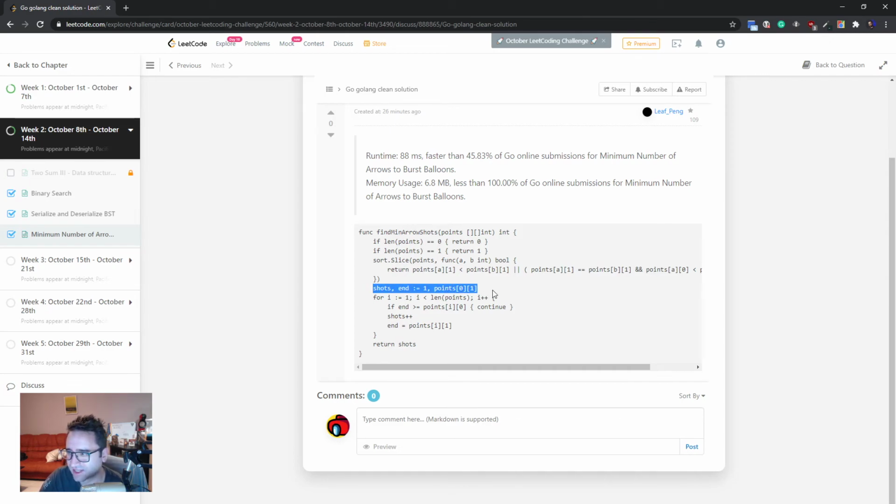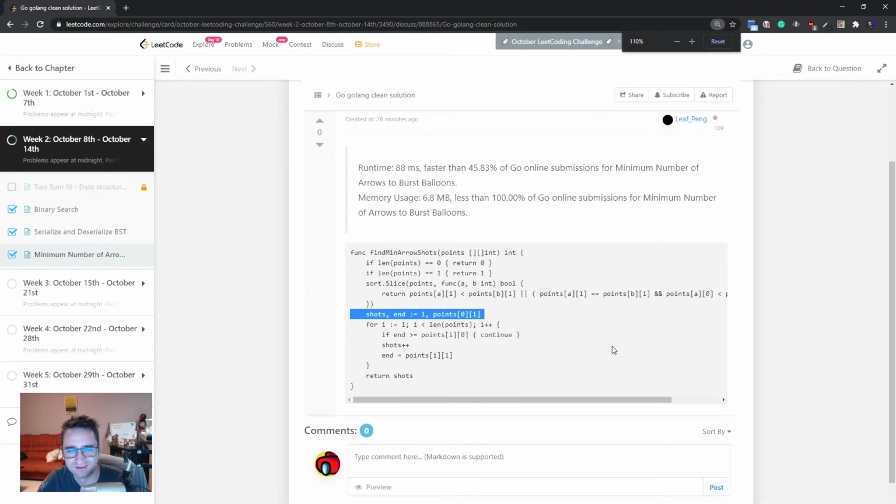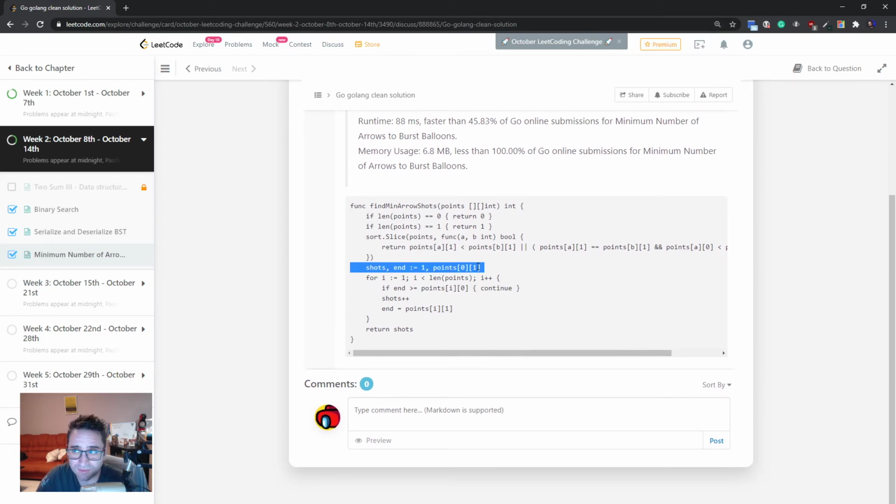Actually, I really dislike this syntax, by the way. It might be just me, but I think Python people do it a lot. I guess Go people do it as well, where you are assigning multiple variables that have nothing to do with each other on the same row. I mean, shots 1 and this are two totally separate things. You don't need to add them on a single row. It's much more confusing. It takes more mental energy to read it, even though it takes a single line instead of 2 lines. It takes longer to read this single line than it would take to read the other 2 lines.